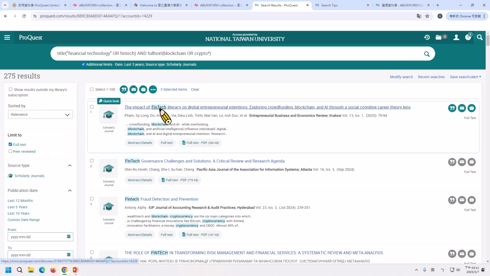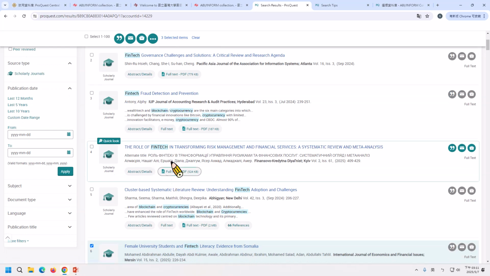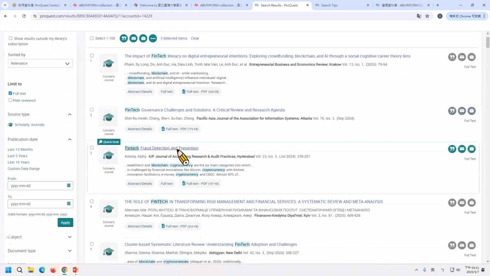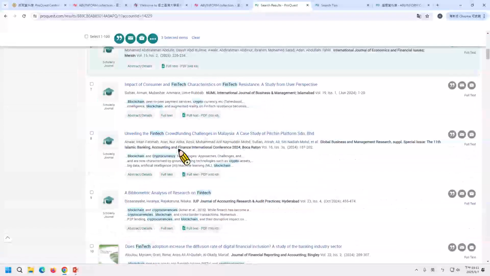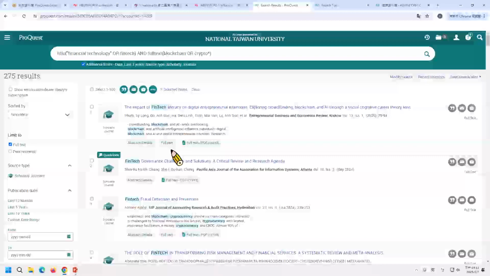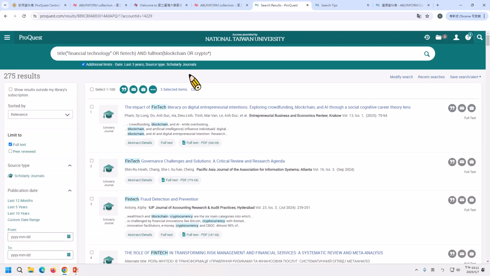In the title, there's fintech or financial technology. In the full text, there is blockchain or crypto something, and all contain full text. And all these articles are from scholarly journals. So fully match with my requirements.